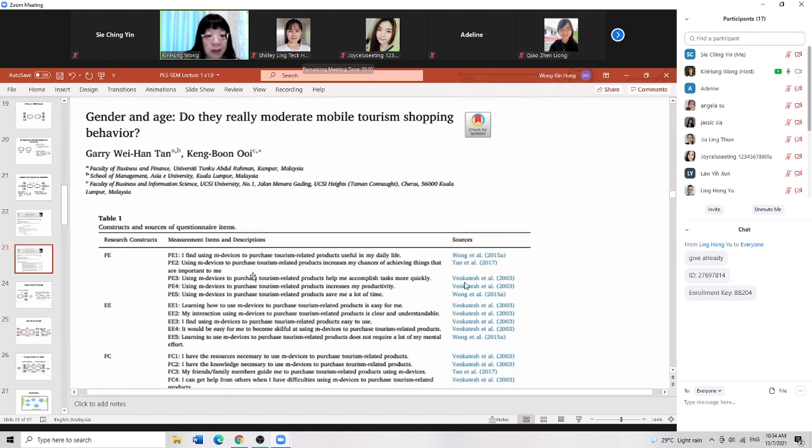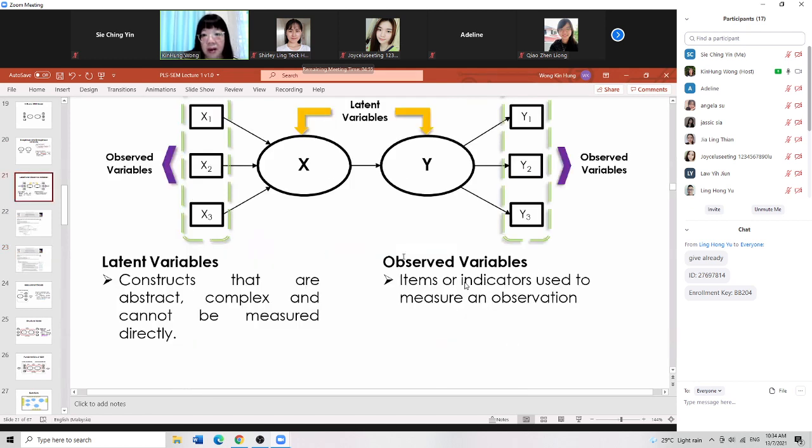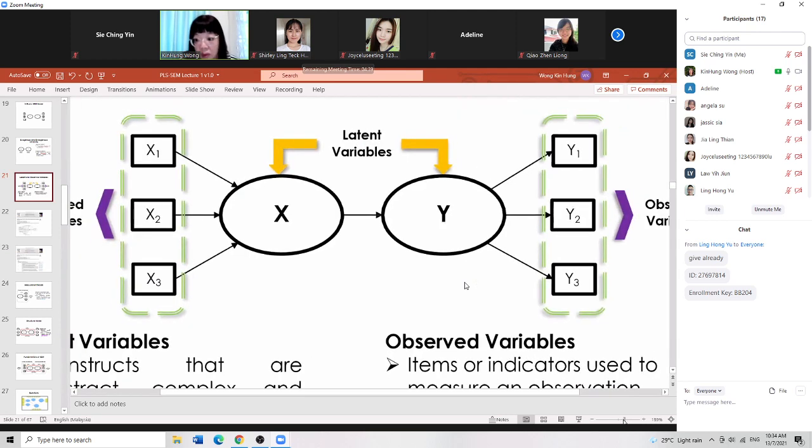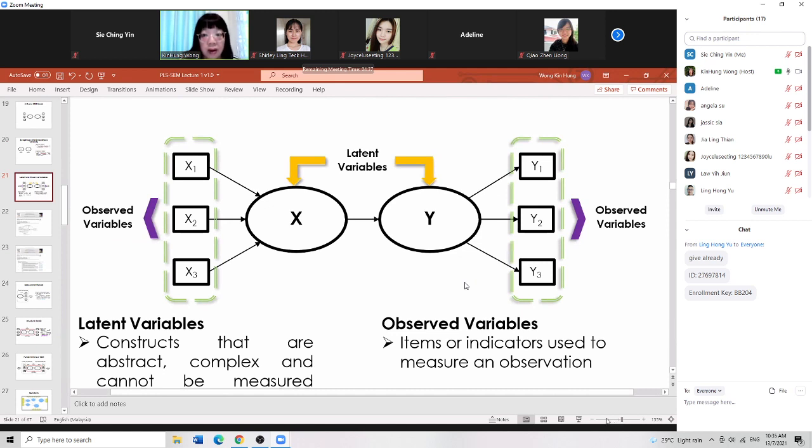So all these statements are the observed variables, and this is the random variable.